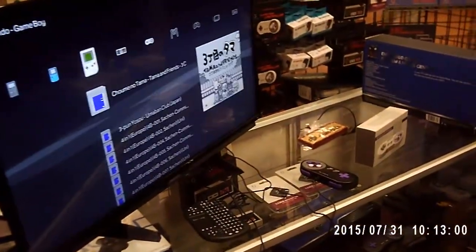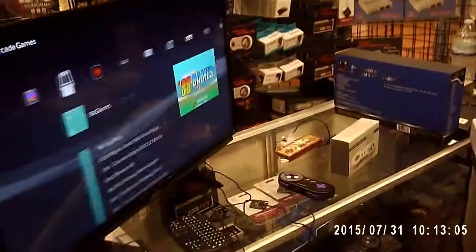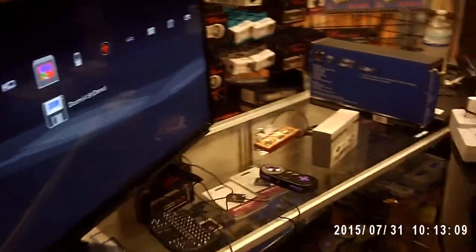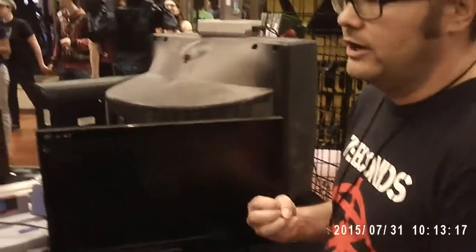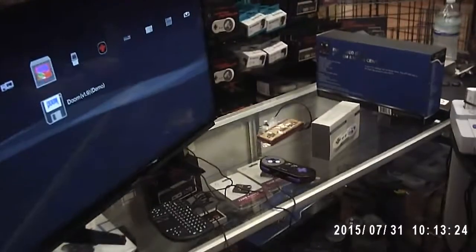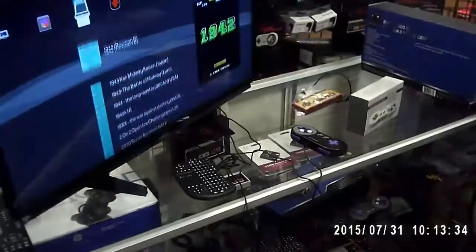We offered to release a game on their platform and we paid for their server for updates, and they were pretty cool about it. It does most systems — PlayStation, everything. PlayStation runs great, the way it's supposed to run. Jaguar and Saturn are a little slow sometimes, and even on the PC it's bad. Saturn is a tough one — the Saturn and the Jaguar.